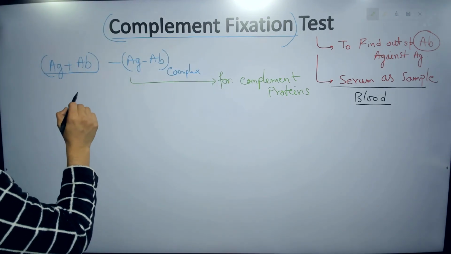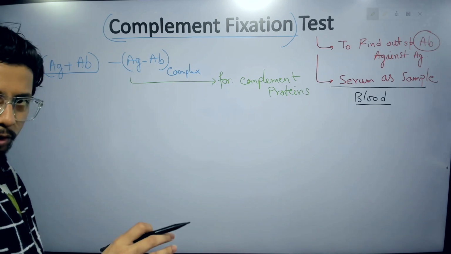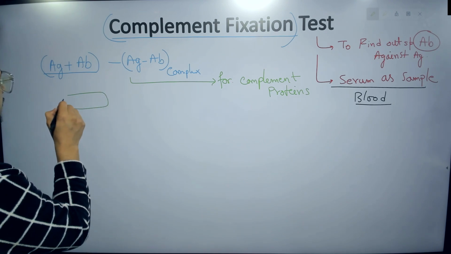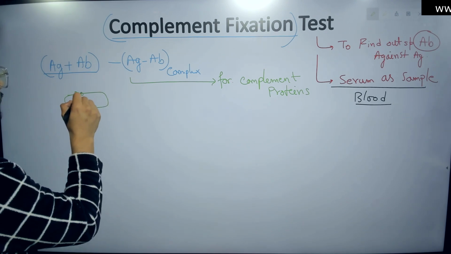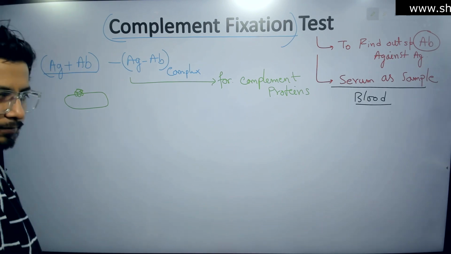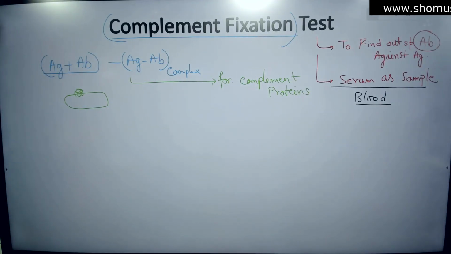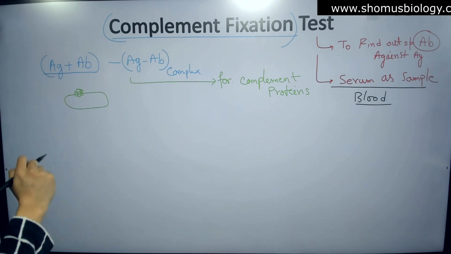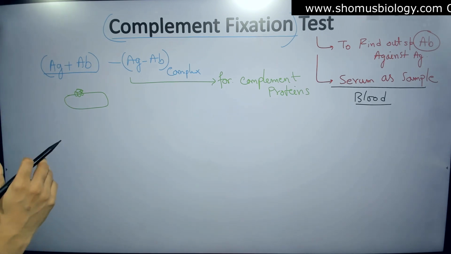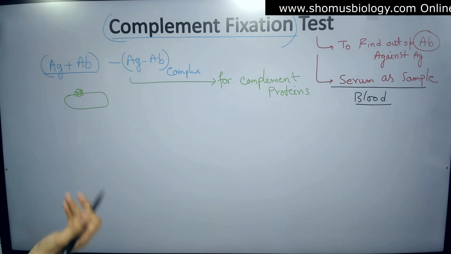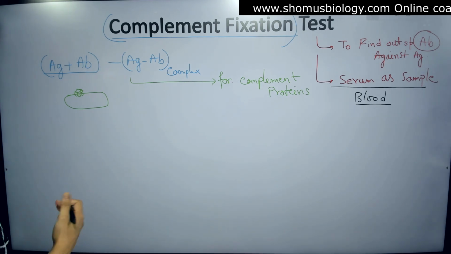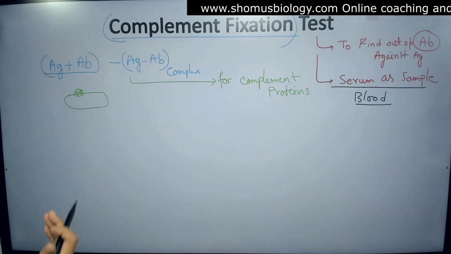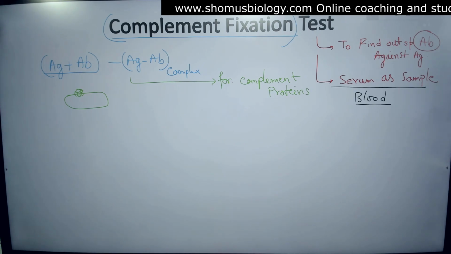Okay, so activation means what? Complement has a capability to create pores in cells that it is exposed to. So if it's a bacterial cell, then complement gets activated and creates a pore in the bacterial cell membrane. Once they create a pore in the bacterial membrane, that will change the osmolarity, and because of the changes in osmolarity, it will cause the bacteria to die eventually.